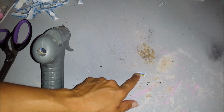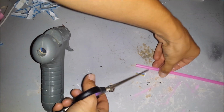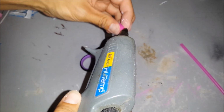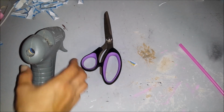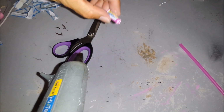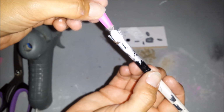And for this little label, I'm gonna take a colored straw, just gonna measure and cut it a little longer than the label. And then I'm gonna glue the one end on here and squeeze it together. Please be careful, it's hot. Then we're gonna glue this one on. And we're gonna do the same thing. Try to put a cap on. Gonna let it dry for a bit. Gonna paint just the top with some acrylic white.